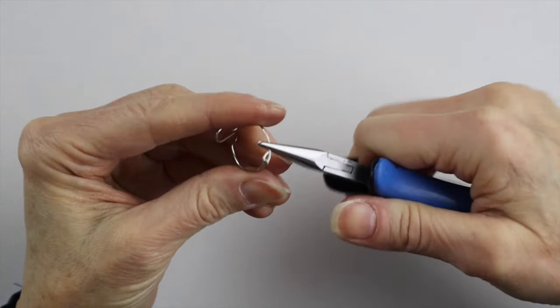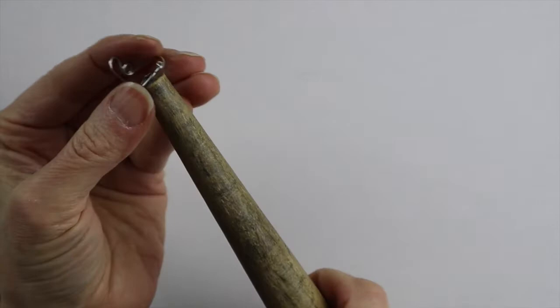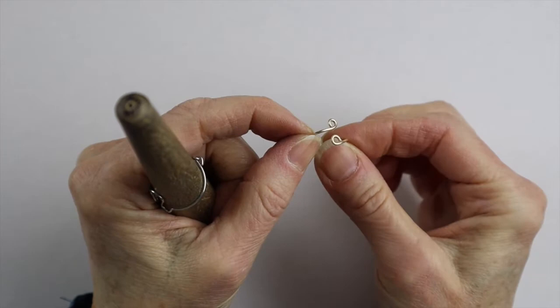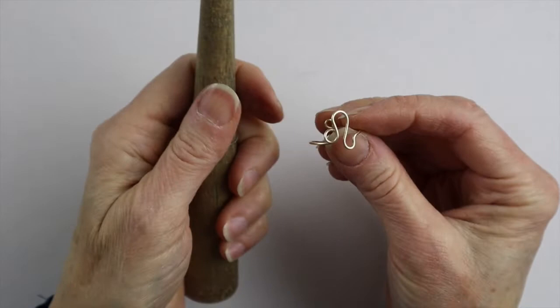So this basically, you just kind of pinch them so there's no pokey ends. And then as always, you put it back on the ring form to adjust the size. So there's the Leo ring, the one that's not adjustable and then the adjustable ones. Basically, instead of tying the ends together, you just do a loop loop. And there you have your adjustable ones.